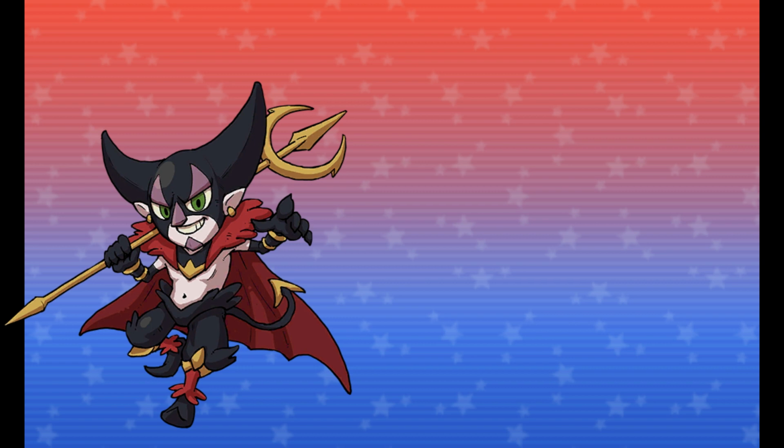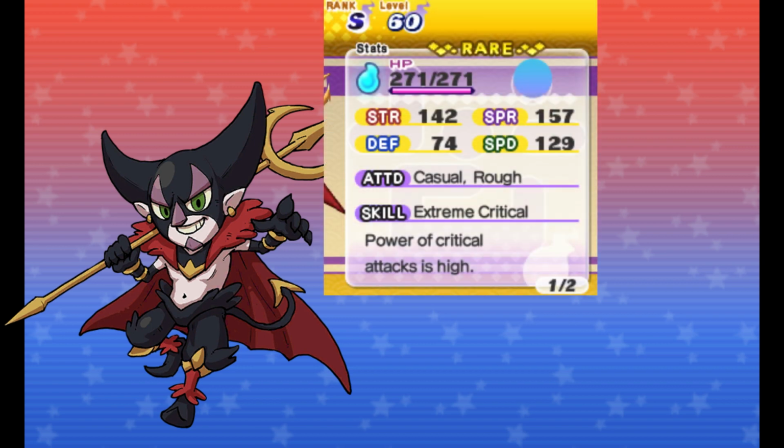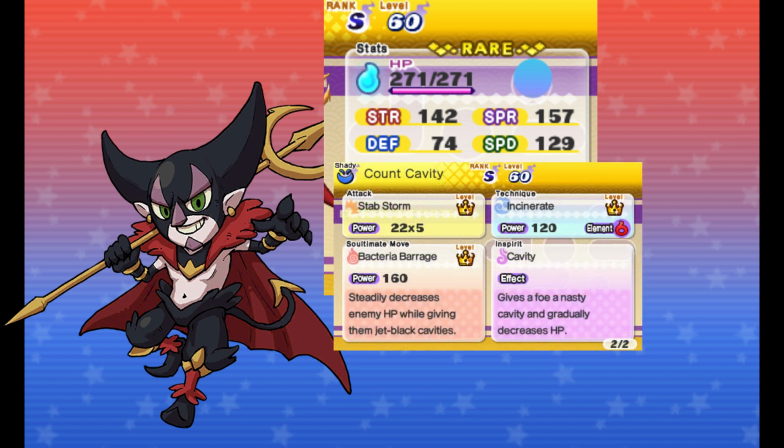These are stats in Yokai Watch 2. He has amazing strength and spirit, and extreme critical as a skill, which is hard enough to build around because there isn't any whisper support you can use, so you kind of have to rely on something like a double soul to actually get your crit boosted. But it can be nice sometimes, especially since his attack hits 5 times, so you have a good amount of opportunities to crit.